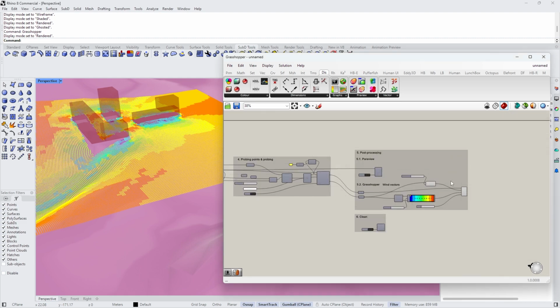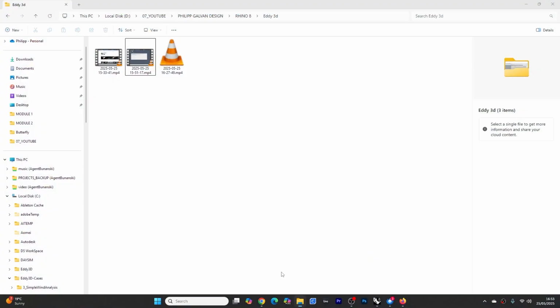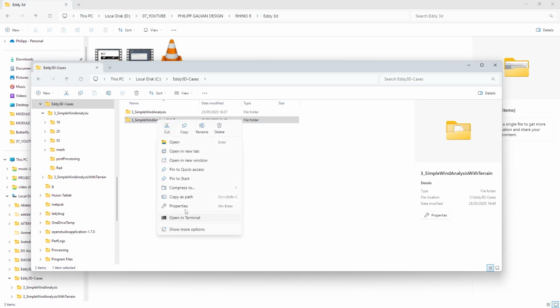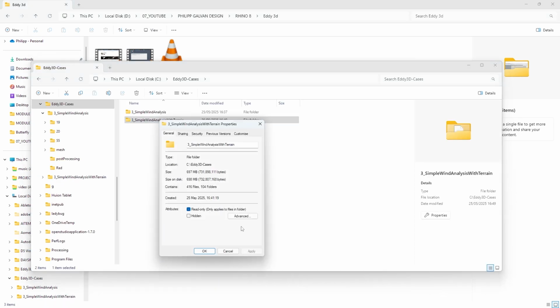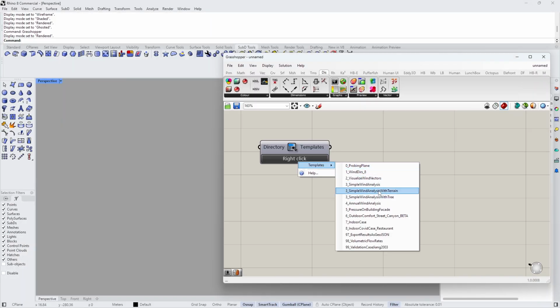All right, so next, let's check out the next thing. And I want to have a very quick look into this. How big is that folder now? Properties. Yeah, 600 megabytes. So if you ever wonder why your computer is so slow, then you know.